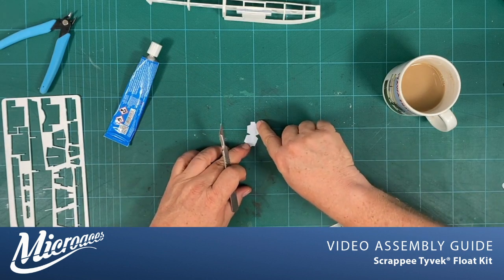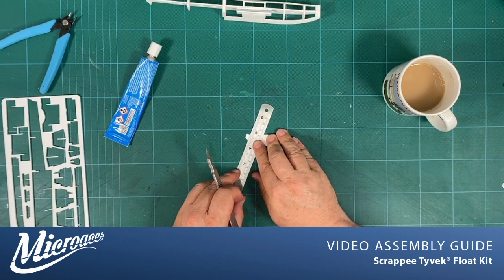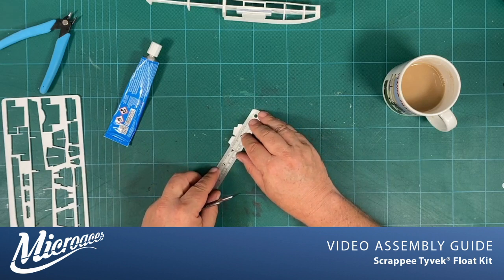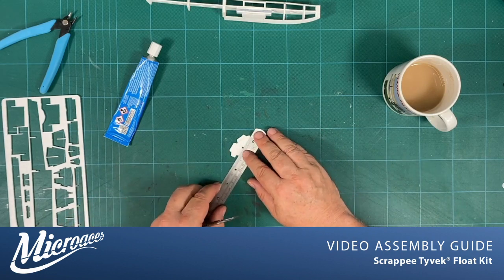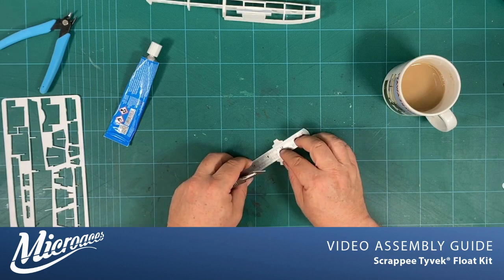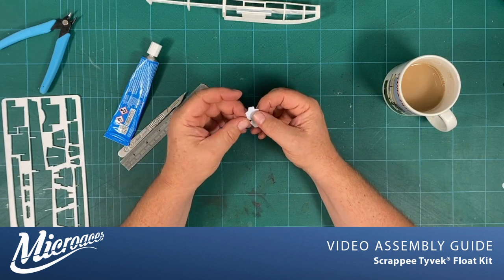So you can see the scores that run along these two tabs here, but we also got another 4 tabs that we need to have flexing at a particular point. So we just run across the base of each of those tabs with the back of the knife. It's a nice, quick, simple process. But you don't want to cut through the Tyvek in any way. And then we can form this up.